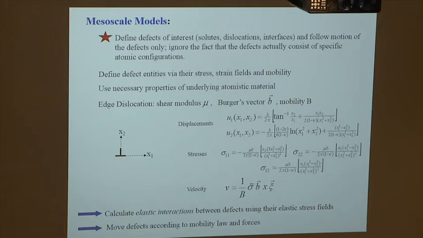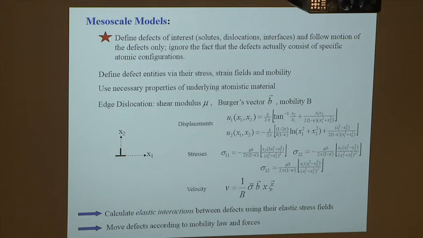You concentrate on the defects, because it's the motion of the defects that's going to determine the material behavior, whether the crack grows, whether the dislocation moves, whether the solutes aggregate. And so this now becomes a continuum problem. We define the defects via their stress and strain fields. This is a little bit like an Eshelby inclusion problem. You have a defect, and it has some sort of distortion in the perfect crystal, and that distortion gives rise to a stress and a strain field.